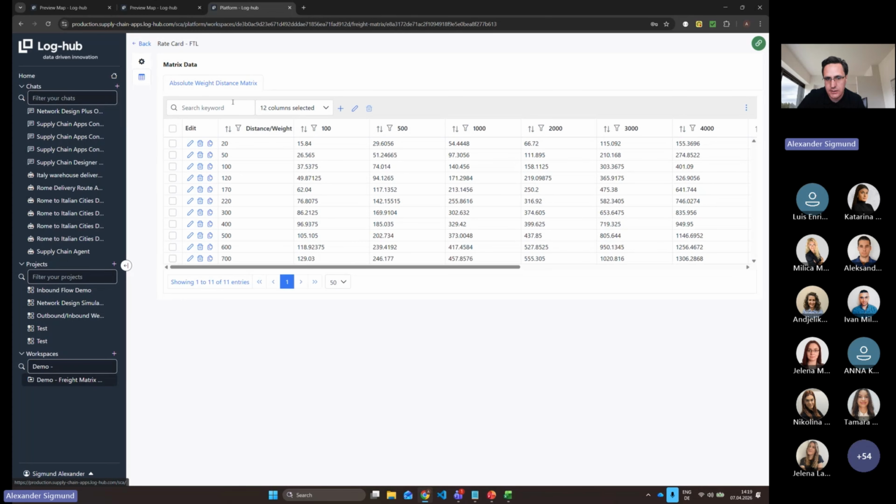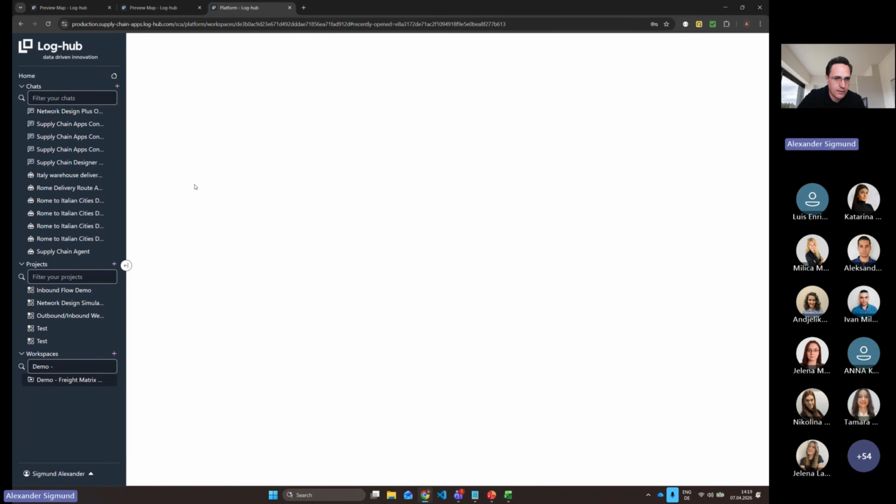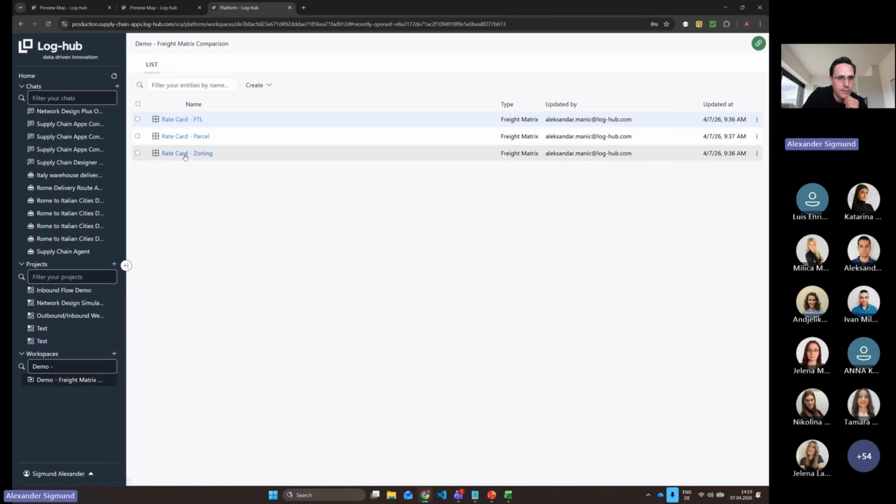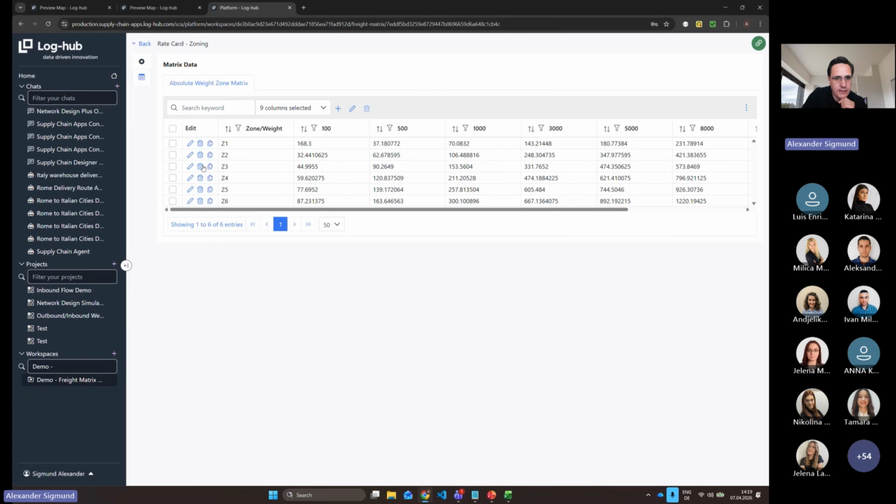It's an absolute weight distance matrix, where we have the distance, the weight, and then the cost. But we can also have different matrix types, for example this zoning matrix. This works differently: you pay depending on which zone you transport to. So for example, if you go to zone C6 and transport a certain weight, you have to pay this amount.